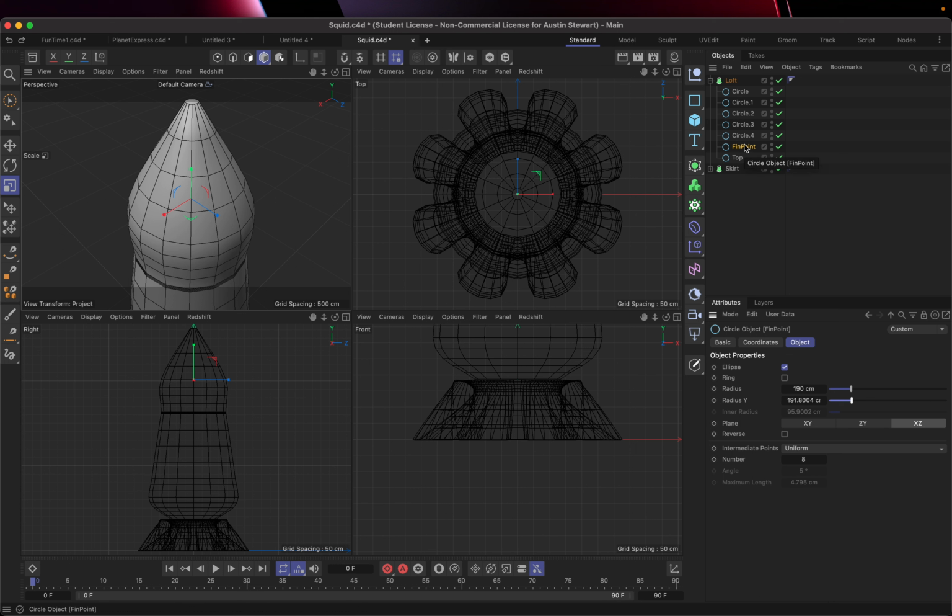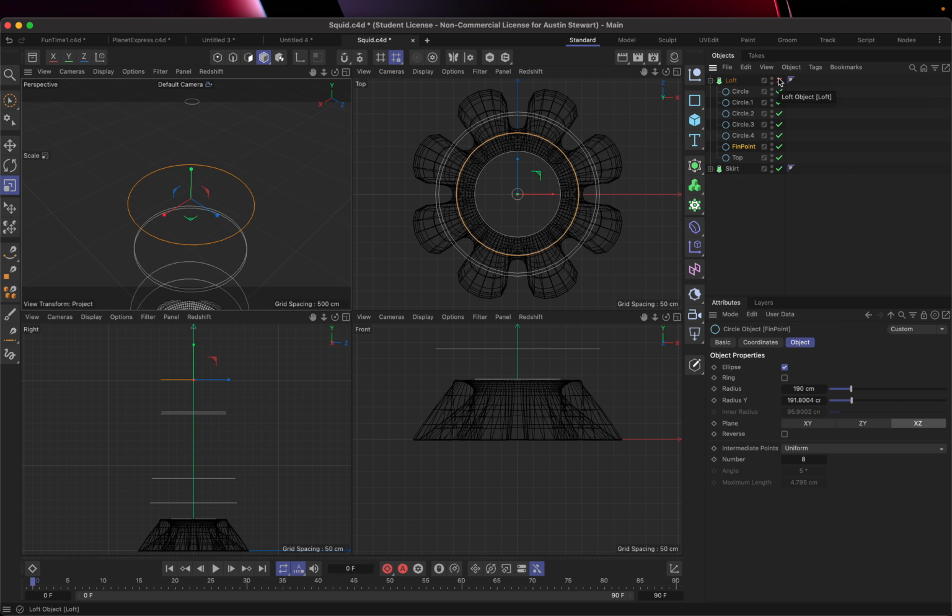And so with fin point, I'm going to do a couple steps that should be interesting. So what we're going to do first is we're going to turn the loft visibility off. Right? What that's going to do is it's going to mean I can see all of my splines, and this is the only spline I'm worried about seeing.